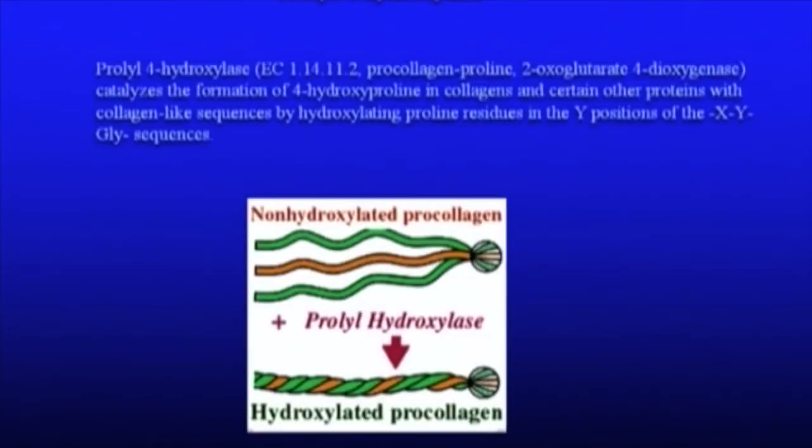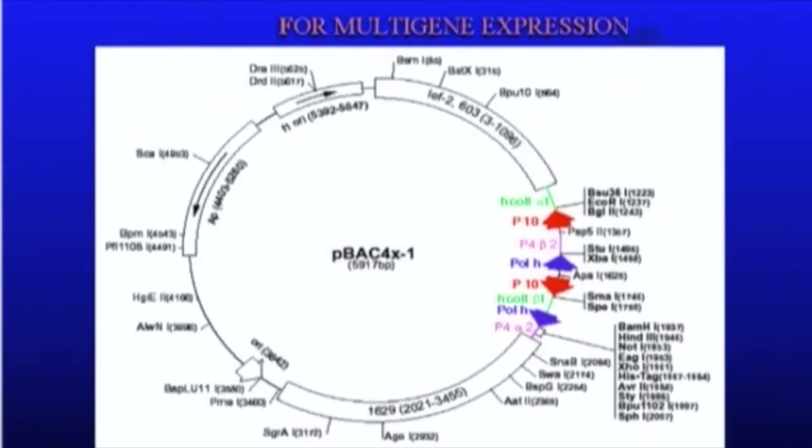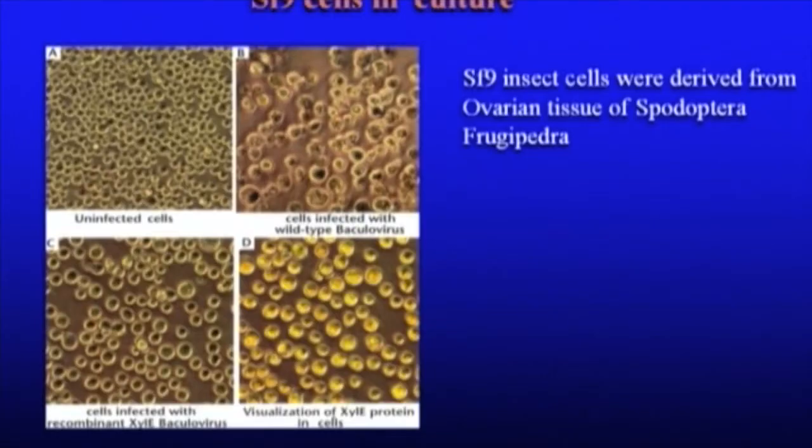Synthesis of collagen, I'll pass that. I just say that we are trying to set up the method to synthesize our own human collagen in vitro. To do that, you know that the prolyl hydroxylase enzyme is one of the key enzymes to make the triple helix. So if you use the PBAC system, you can introduce the two subunits that code for this enzyme plus the two subunits of the collagen, and use the Sf9 insect cells to express the collagen.